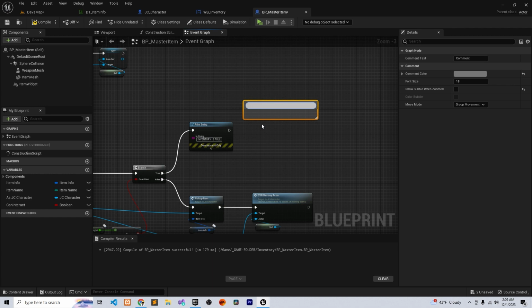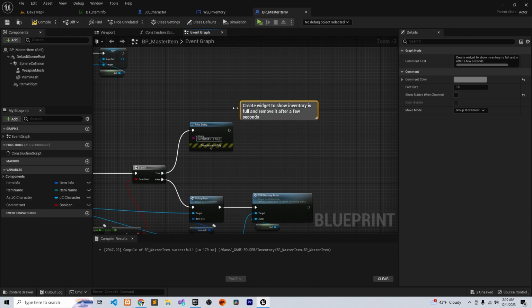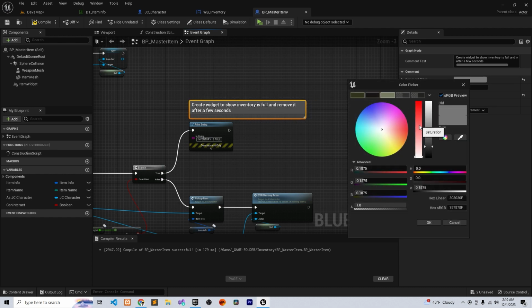Create widget to show inventory is full, and remove it after a few seconds. I like to leave a little note like this so that way if I take a little break from the project and I return, I know what to do.